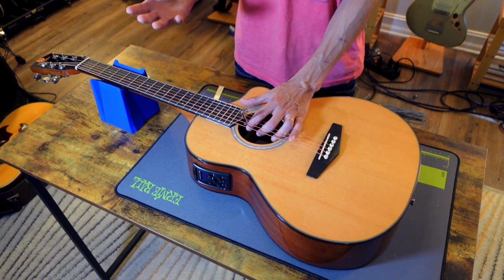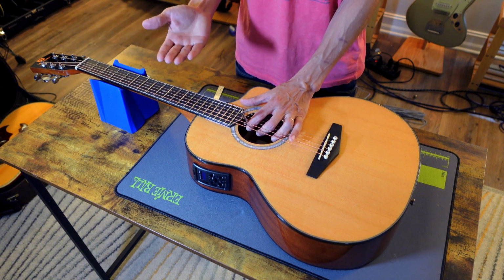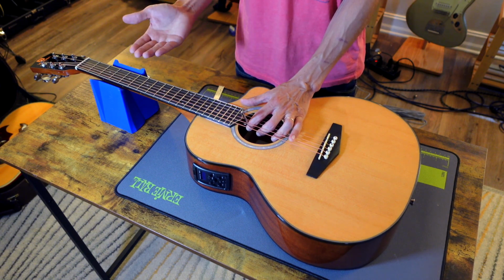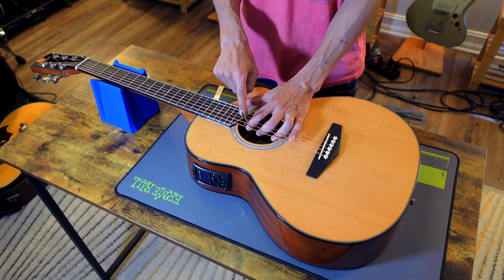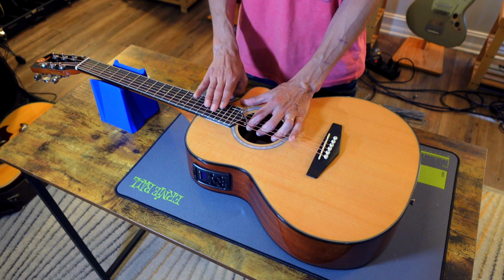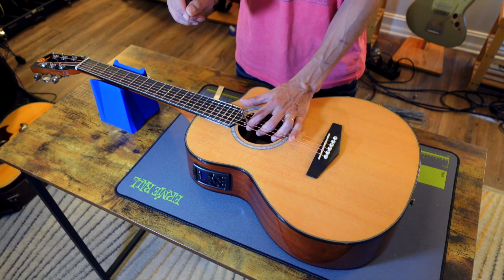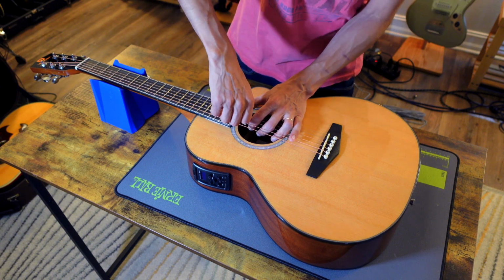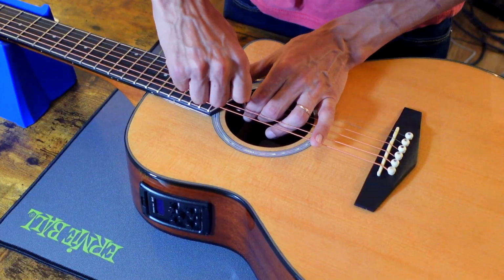So unsurprisingly, the Gibson Dove that is out of professional setup is a little bit more playable with lower action than this Vangoa was out of the box. However, I can tell you that if the truss rod on this guitar does work, we can actually improve the action by a little bit from adjusting the truss rod. And what we're gonna do right now is verify that it does in fact work, because sometimes that's not the case.